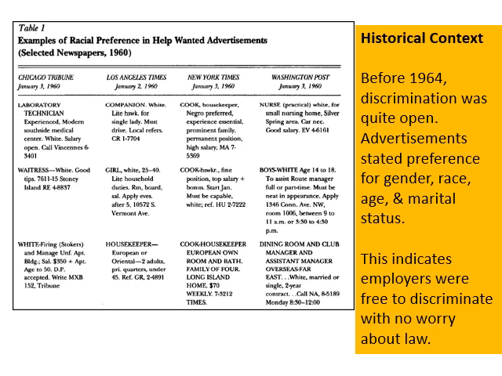So if you take a look at these, for example, lab tech, experience, modern Southside Medical Center, white, salary open. Okay, so the next one, waitress, white, good tips. These were in Chicago Tribune in 1930. So we see the employers had a strong preference for race. The next one after that, they put white in capital letters before even listing what the job is, and later on you see that there's a preference for age.